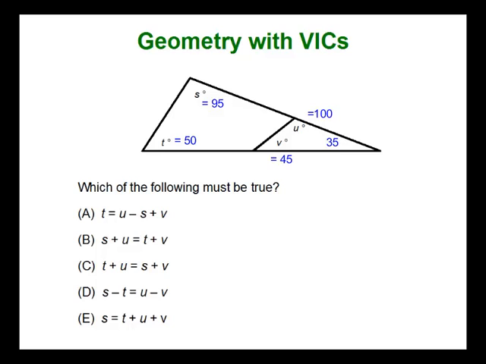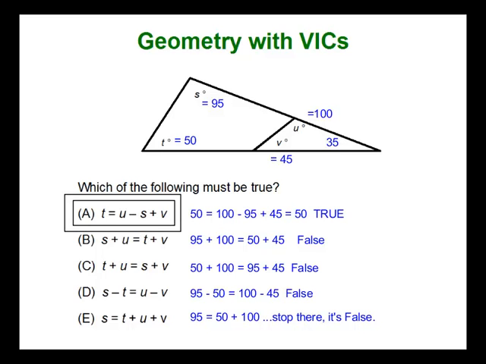See which one gives you something that's true. First one actually checks out to be true. Good practice to plug and just make sure that the others are not true. Okay, and you could do so relatively quickly in some of these cases. In this bottom one, 95 equals t plus u, we plug in, and that's already too big, so just quit. All right, A is the answer.